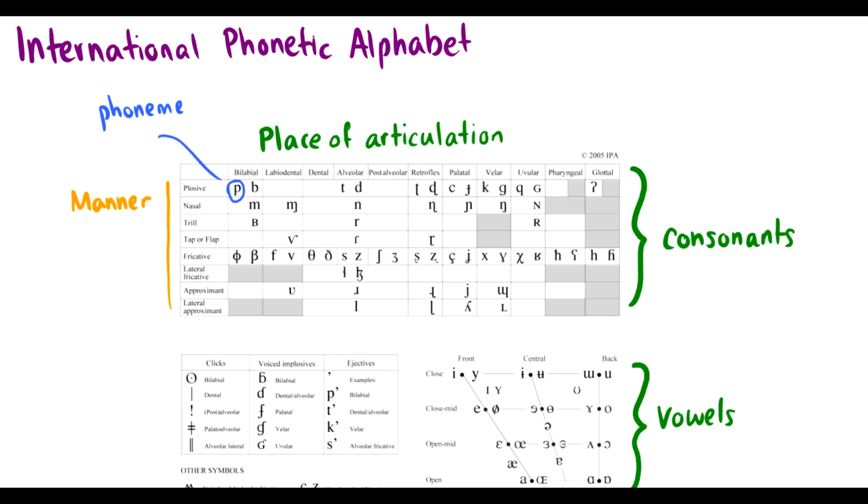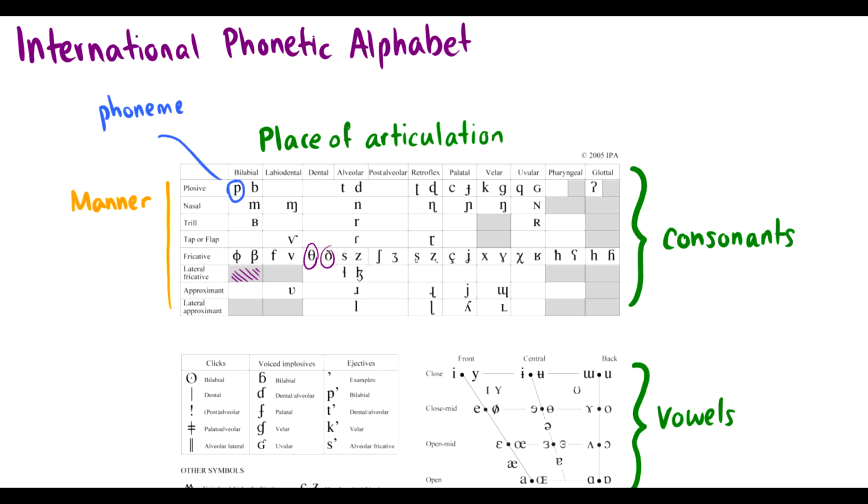Well, we have a bunch of consonants, and every space where there's gray in it, we can never make an articulation there. It is impossible to make that kind of sound. All the ones with the white boxes, perfectly fine. So each individual letter here, so this P, is called a phoneme, and this is one unit of sound. So we have a P for P, a B for B, an M for M, and a lot of these are pretty obvious. But then we get into some weird ones, like we've seen right here, this one's a th for thought, and this one's a th for though.